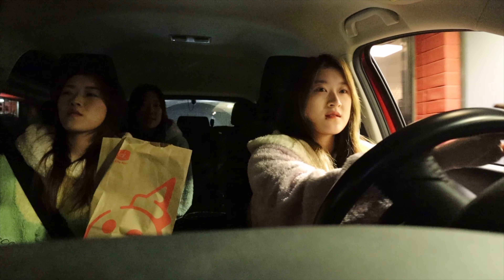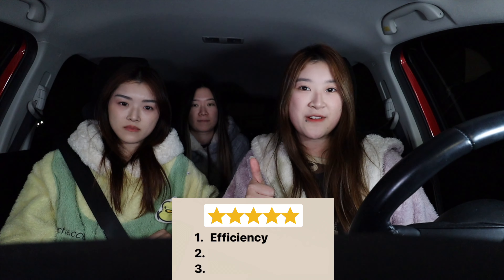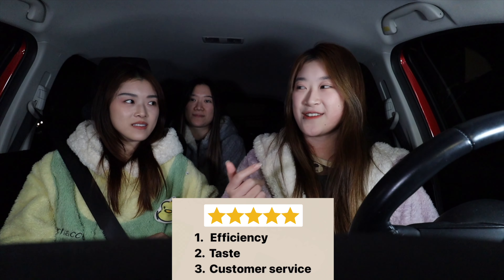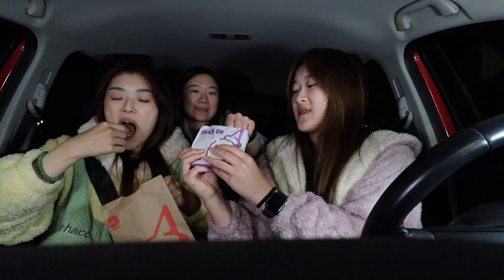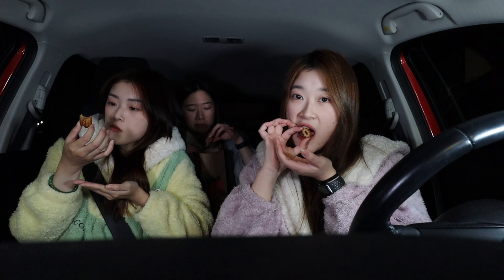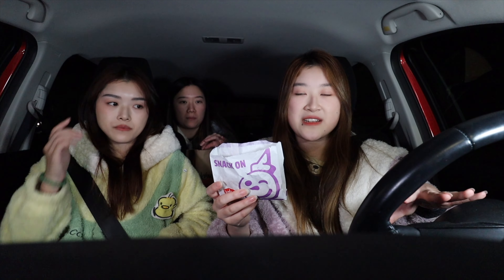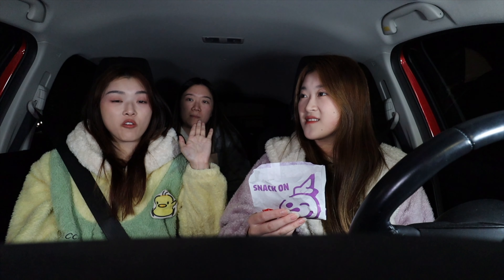Mini churros! I can smell it. So we're gonna be rating these fast food places based on first efficiency — because maybe it takes less time to prepare food in the middle of the night — taste, and customer service, since some people might be grumpy on the graveyard shift. We got five-piece churros from Jack-in-the-Box for like three dollars. I've never tried their churros before. It's so fresh, crunchy and hot — cinnamon sugar or something. Efficiency, I would say five stars. We got to the window and they already gave us our food after we paid.